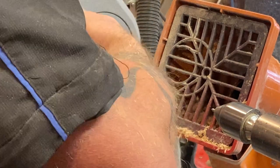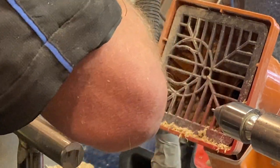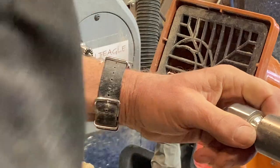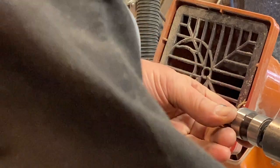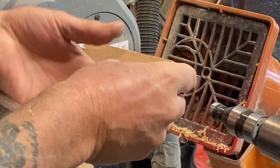Right, okay. Most of my stuff I do on this. This is fantastic, these. Right, okay. Take that one out and put my step center in. Okay. All right, I've marked this up for center.